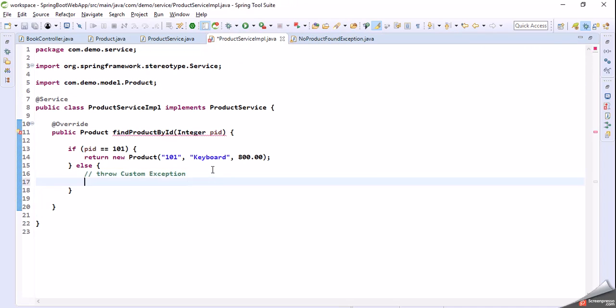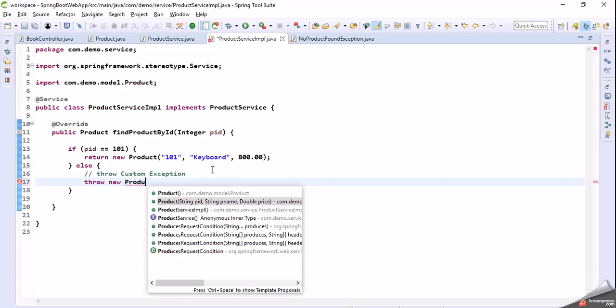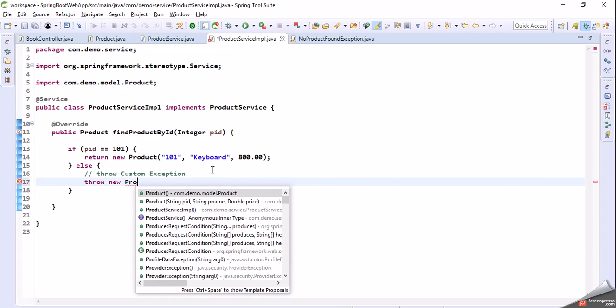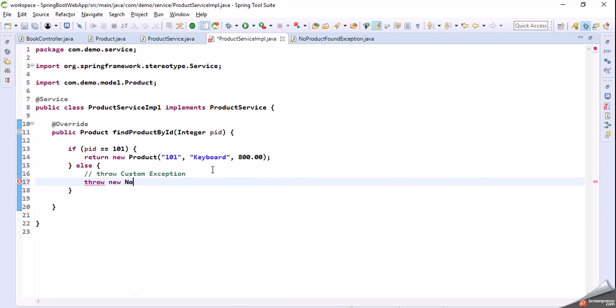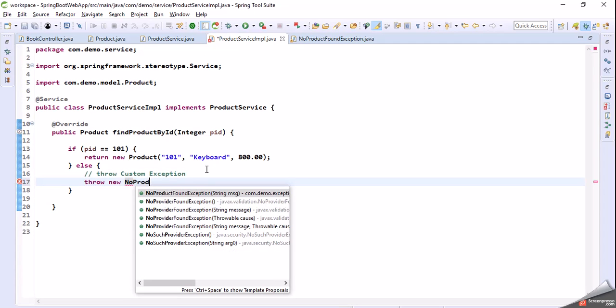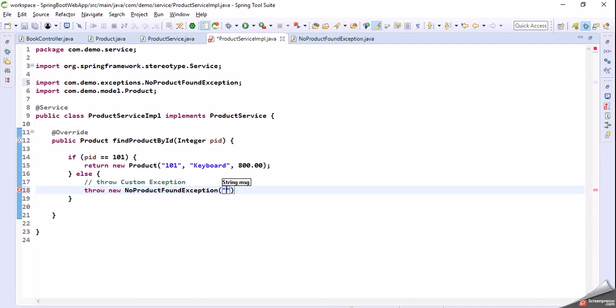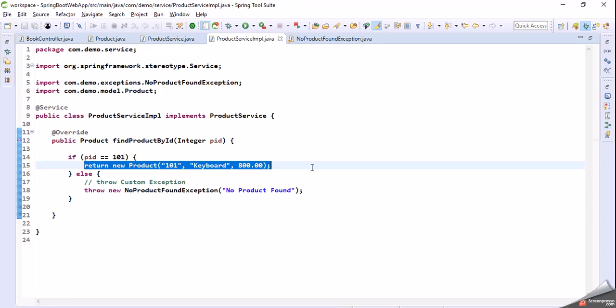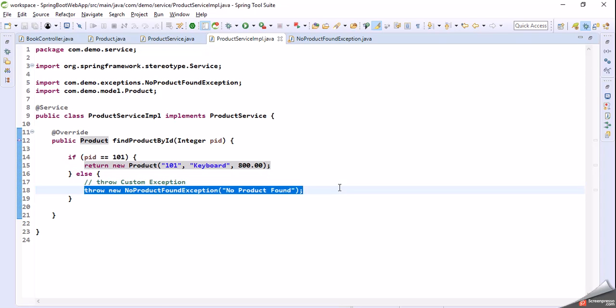In the service impl, then throw new NoProductFoundException. We're throwing an exception as NoProductFoundException. So this is our service layer method. If the id is 101, then we return the product object. If the id is not 101, then we throw NoProductFoundException.